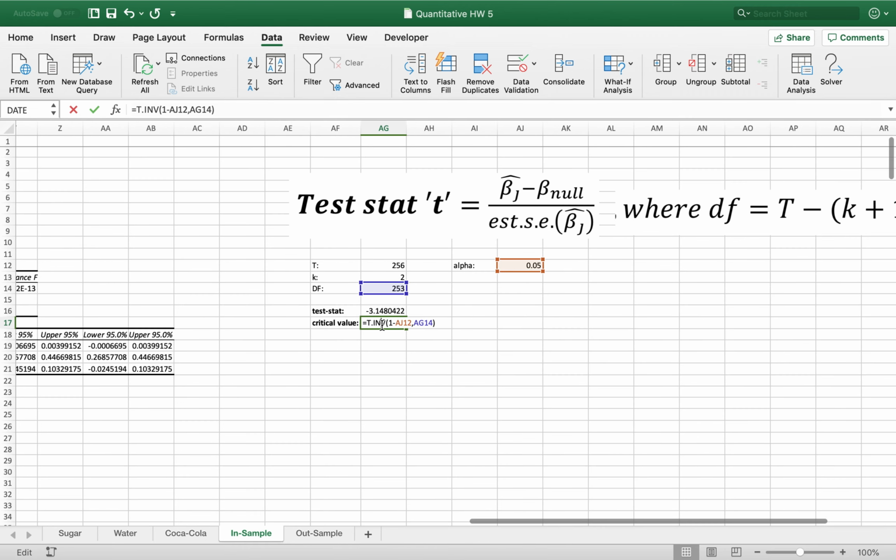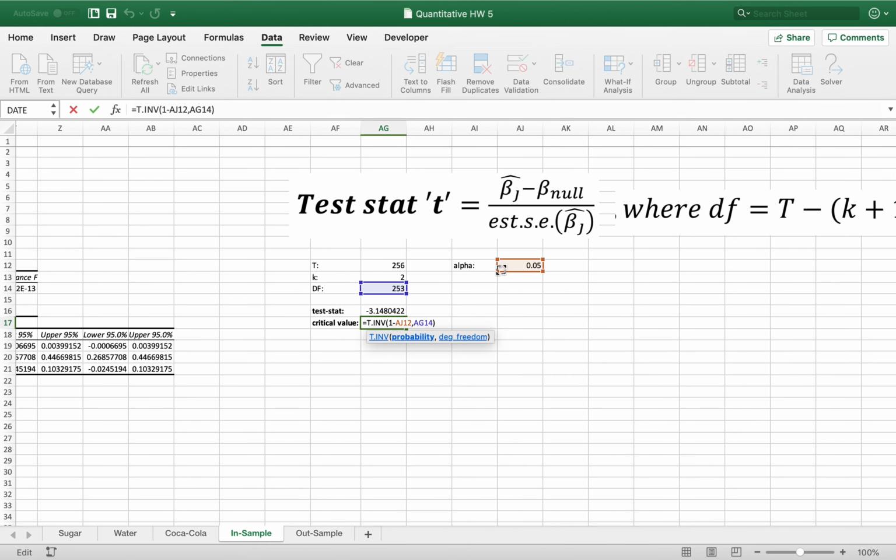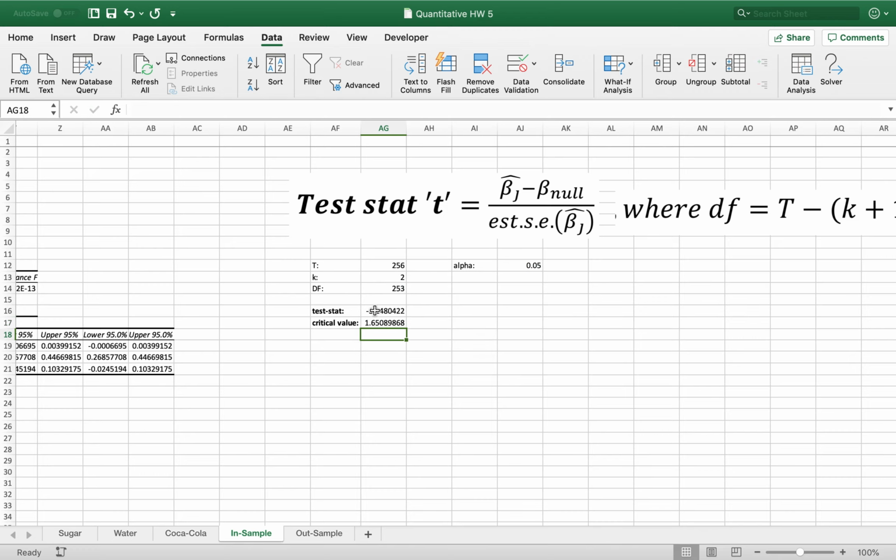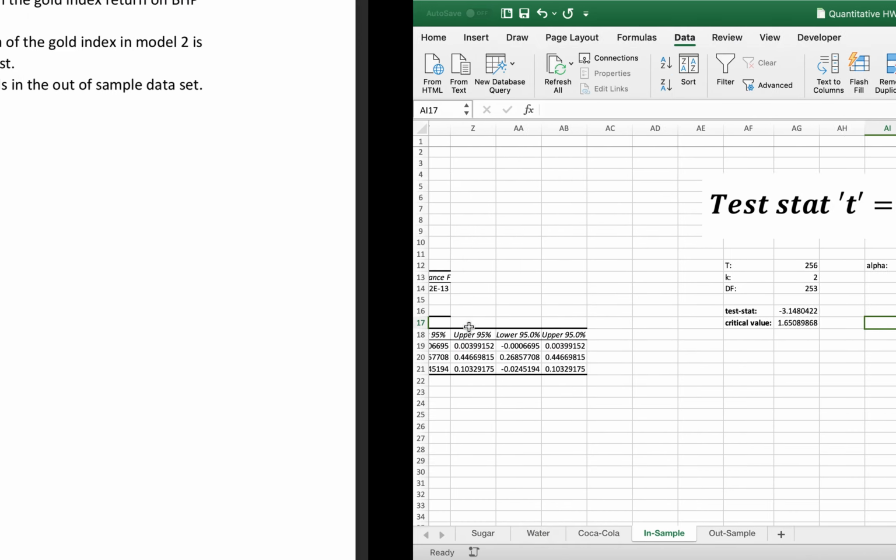You just have to know when you're making a critical value, if it's a right-sided test, you're working with alpha of 0.5, you're going to do 1 minus alpha in order to get the rightmost part of the distribution. And again, degrees of freedom you calculated. Okay, all of that is done.